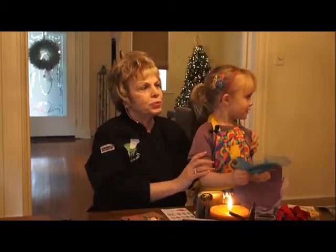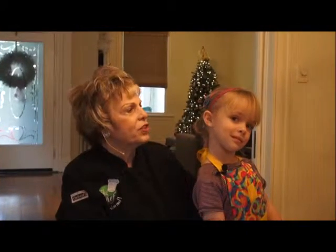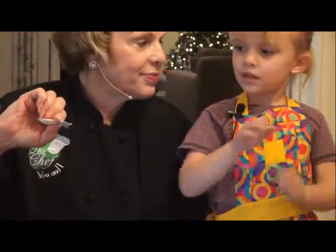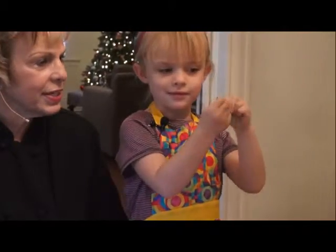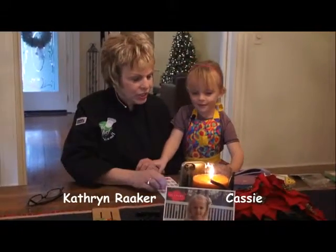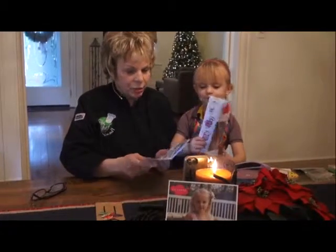Let's turn your head and show Grandpa the beautiful barrettes that you have in your hair. One of them is a fish and the other one is a star, right? They are so nice — you just go like that and you put it in your hair. Little kids can even do it. Were you surprised when you got these? Yes. I absolutely love the purse, don't you? The purse is really cute.